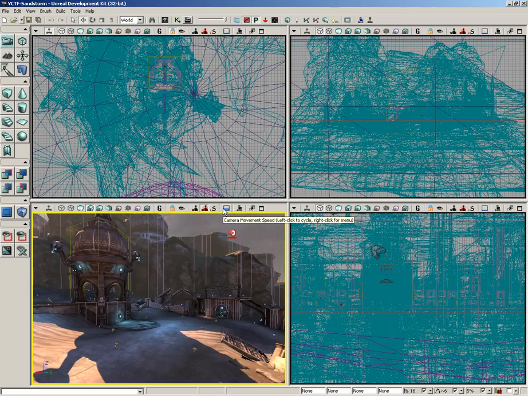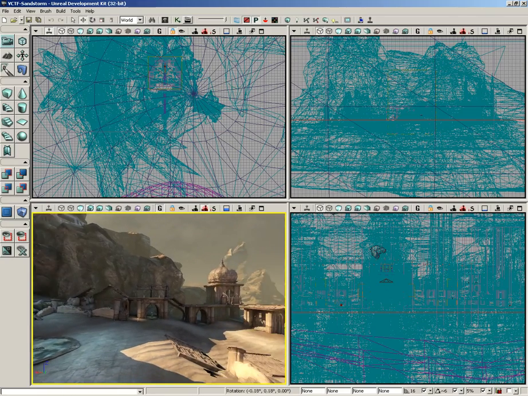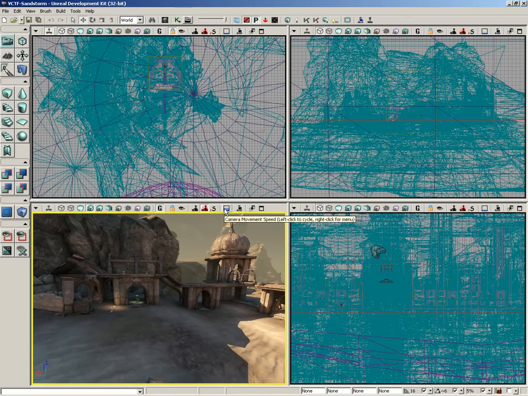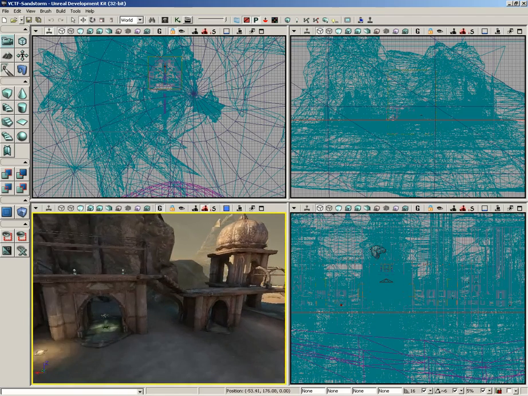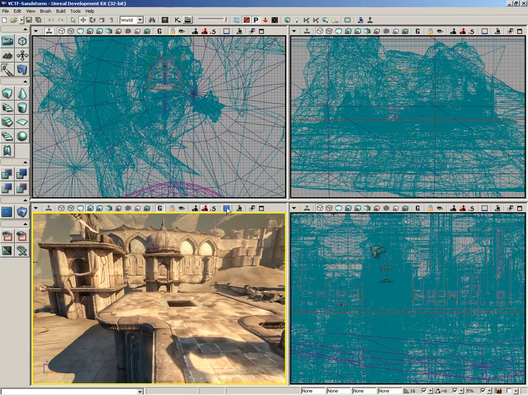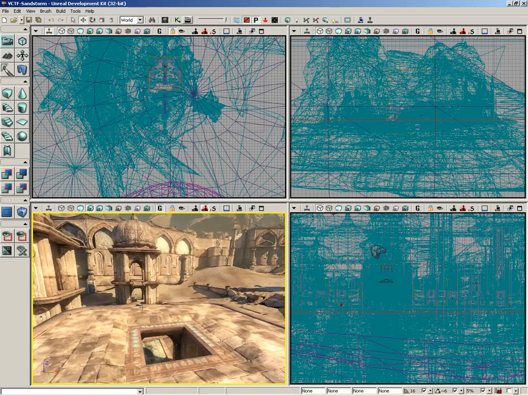Now next to this, we have the camera movement speed button. We have two ways we can use this. What this does really is it allows us to change how quickly our camera moves through our level. So let me switch over to game mode just because it smooths things out. So I'm just moving my mouse a little bit, and there's how quick we're moving. If I left click on this button, we go all the way to full speed, and now I'm flying quite a bit more quickly. And if I click it again, we go to low speed, and now I'm moving very slowly. Now that's me moving my mouse at pretty much the same rate each time. If you play with it, it starts to become really clear how this works. If you right-click on it, you can actually choose from a drop-down which speed you want. So I'm just going to leave it at normal.